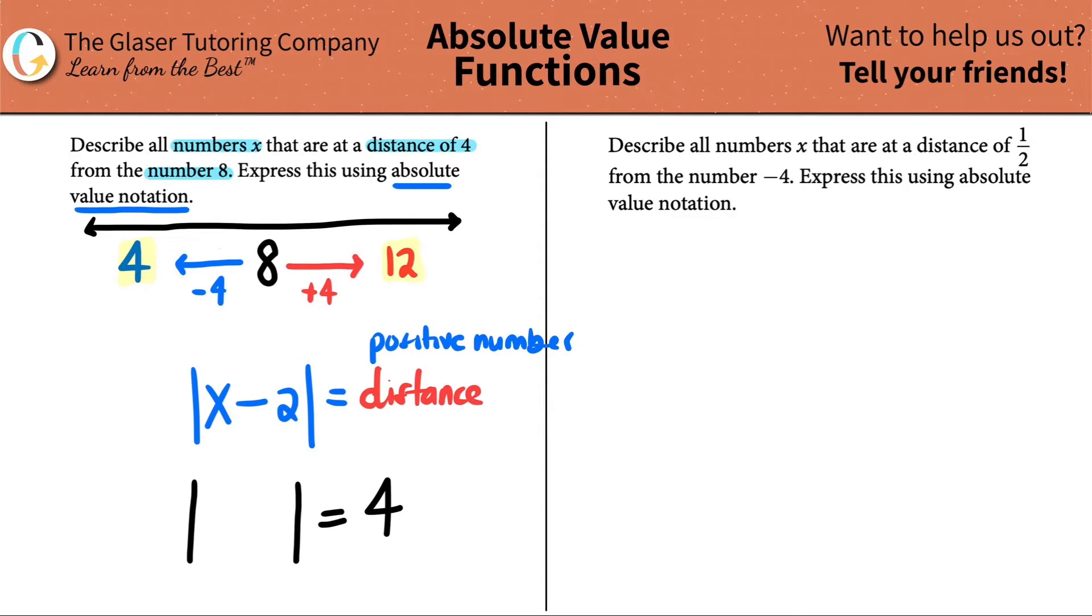Now, did they tell us the distance? Yeah, we need it to be four numbers away from our number eight. So I already know that the absolute value of whatever is going on inside has to be equal to four. And since absolute values always bring out a positive number, you have two answer choices. Technically, the answer could have been a positive four that was inside of here. But if it was a negative, it would turn out to be positive anyway. Now, how do we write what's going on in our absolute value? Well, we need to describe all the numbers, and they told us that we have to use x. So I have to write an x in here. And now we have to show that we want the, basically, all the numbers that are four from our number eight. So the eight has to go in here. Now, what we have to do is we just have to talk about it being a distance away. And if something is away, you could always subtract it. So x minus eight.